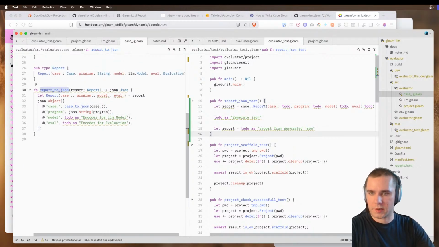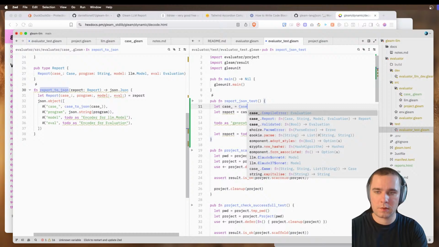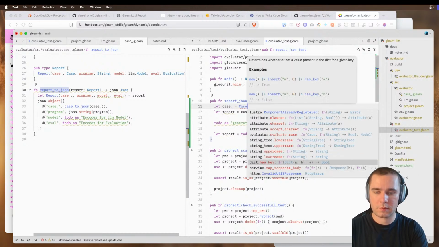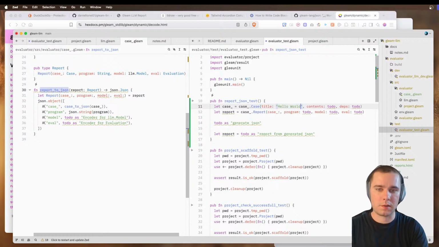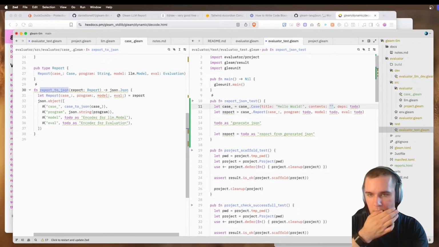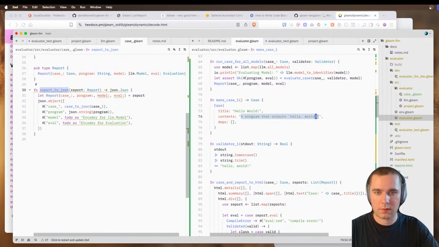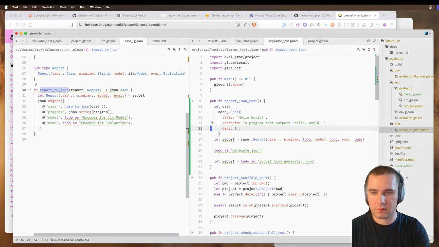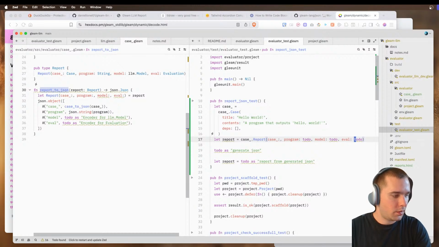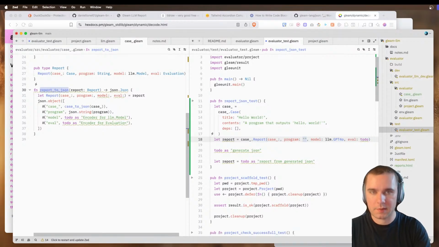So report to JSON. So we need a sample case. So case, case.case. Labels, so title, hello world, contents. We're basically just going to copy paste. Dependencies empty. And then model, I don't know, 4.0, because it's a meme at this point.